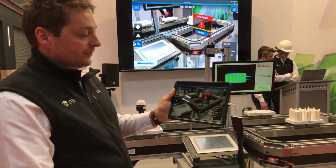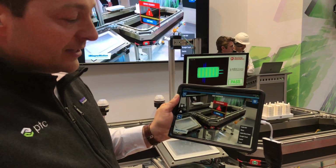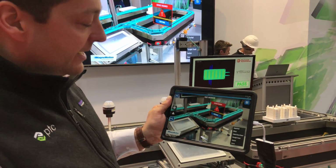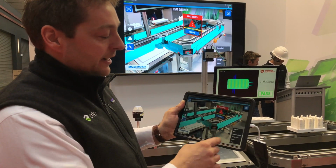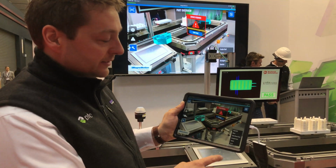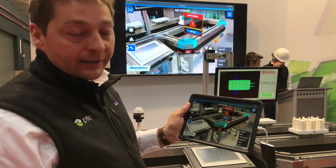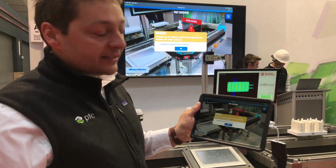But let's go for service. So we see there's a service required. For everyone who doesn't know how the machine is set up, I can give you a quick guide. On top we have a guide rail, highlighted here. There's the motor underneath, and then we cover the cables. You can buy those machines in all different kinds of configurations. There are straight components, there are switches where you go left, right, straight, whatever, a crossing, and there are curves. But now we go off to the required service scenario.